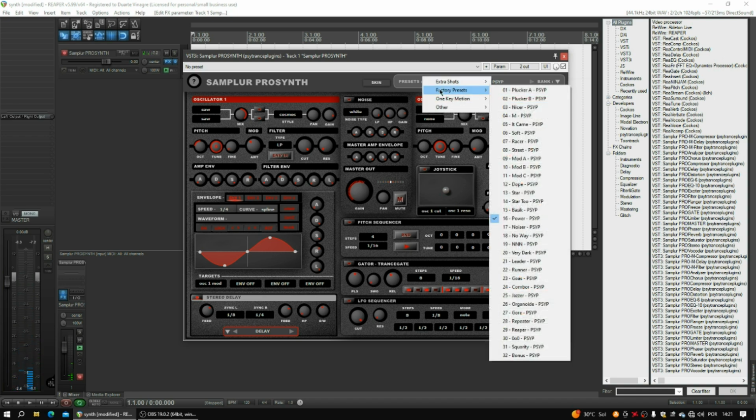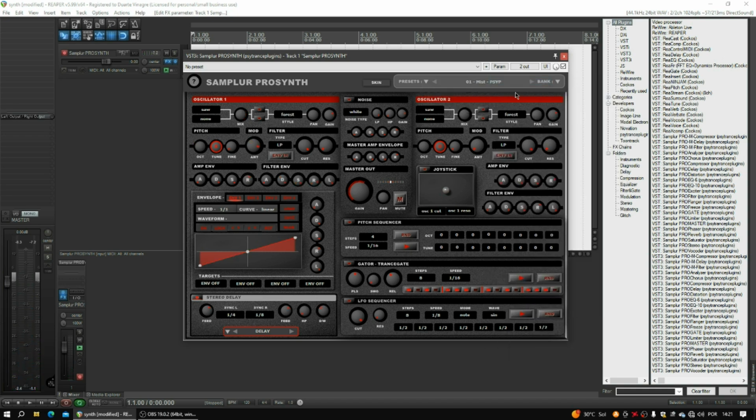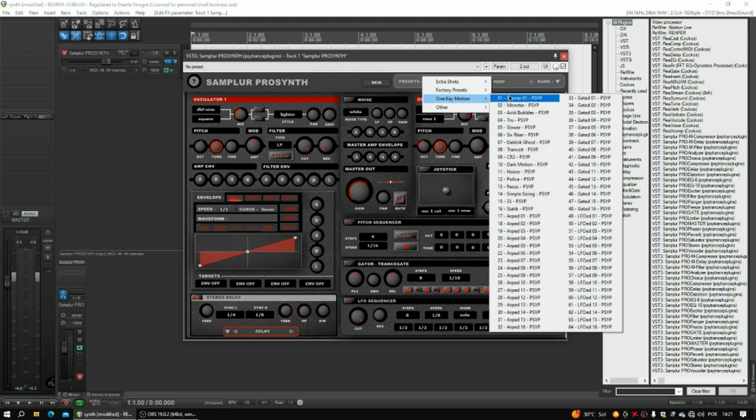Let's check some extra shots. And one key motion.